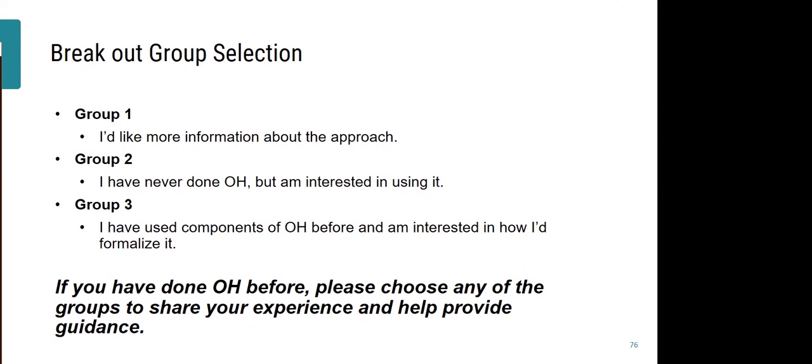So we will put the groups up, and you can select in based on which group is most relevant to you. I think there may be 2 additional groups that pop up that are overflow groups. Just ignore those. If we have groups that are too big, we may end up doing some reshuffling. We're going to see how this goes. This is our trial run.